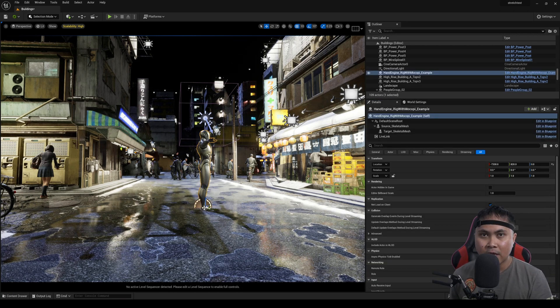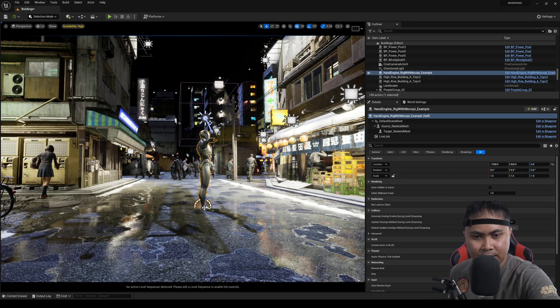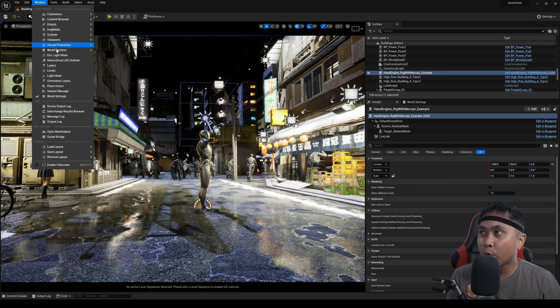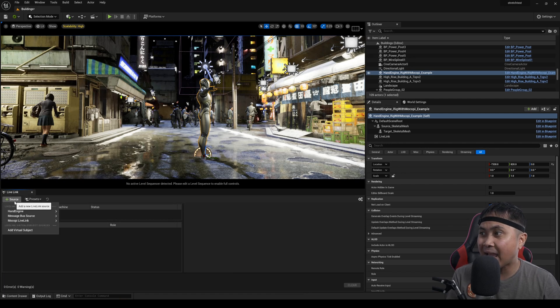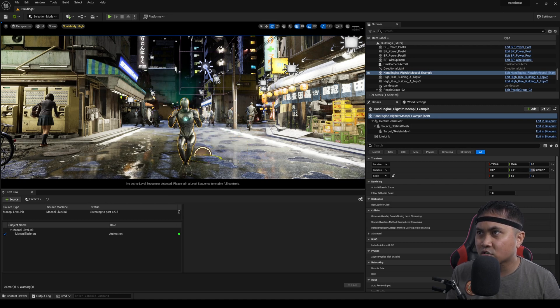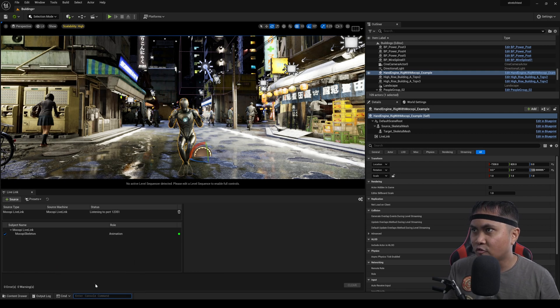There's a little T-pose happening right now. On my phone, I'm going to recalibrate real quick because Sony Mocopi kind of likes to drift a lot. I'll reset this and just stand real quick — alright, that one's good to go. I'm going to turn on the streaming now on my Sony Mocopi, so it's going to be streaming data. Next, we'll go to Windows > Virtual Production > Live Link, and I'm going to add a source in the Mocopi Live Link — just say 'Create Mocopi Source.' I don't have to do anything. This is going to snap to my position right now, which I'm sitting down.